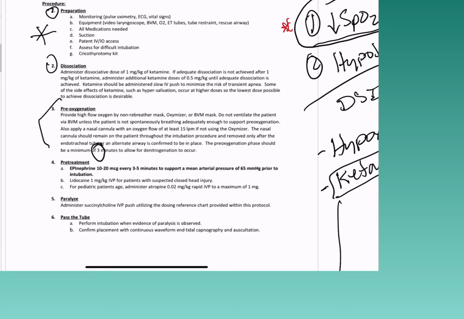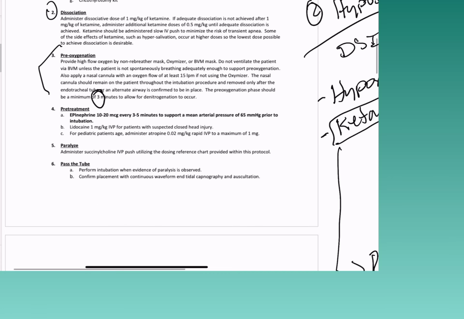And once you get them to that level, you want to leave them there for a minute. Okay, you really want to hyperoxygenate them. So if the answer is the highest I can get somebody is 92%, I'm going to get them to 92%, and then I'm going to let them stay at 92% for a minute or so before I go ahead and paralyze them, right? So I really want to do everything I can to maximize the oxygenation.